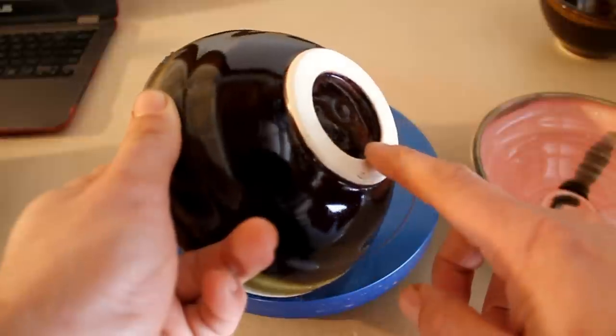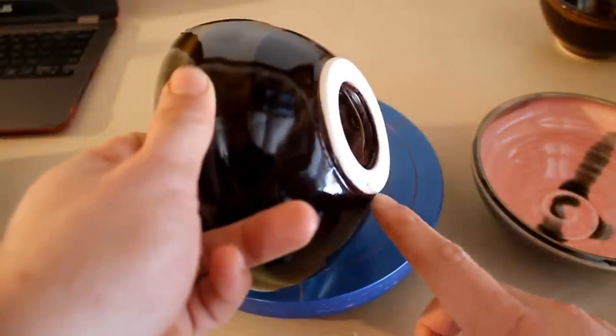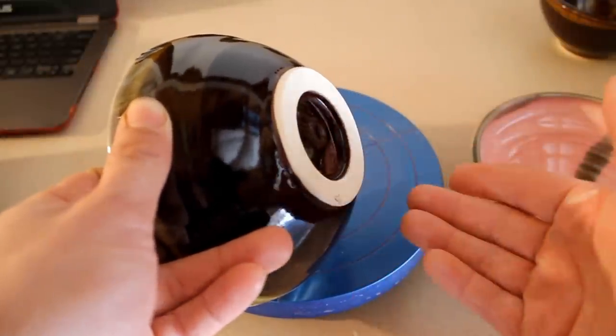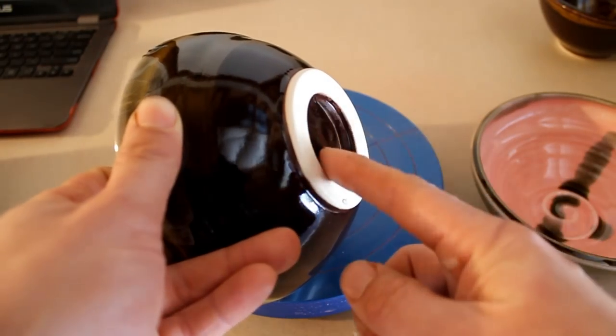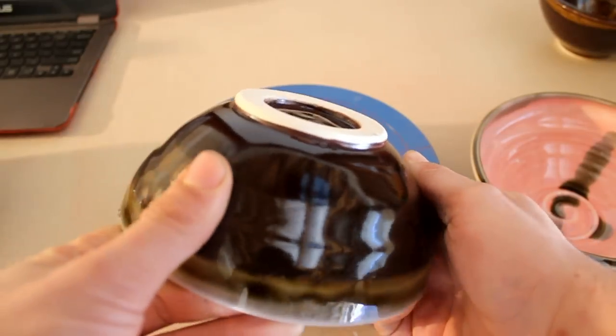This is a really good lesson to learn because I've just put black on black, and that molded into the rest of the black. So if you're using a glaze that's already on the first glaze that you're trying to re-glaze, it'll probably work a little better than sticking like green on red or red on blue or something to that extent. And you can see that there's no more lines with this bowl right here.